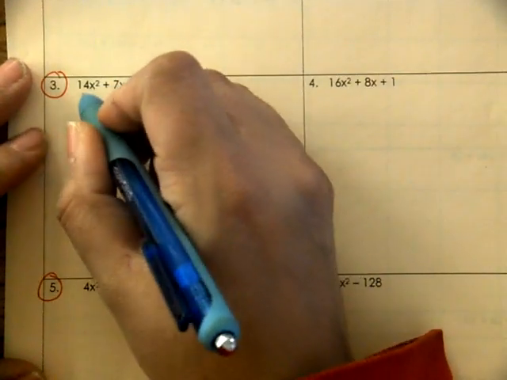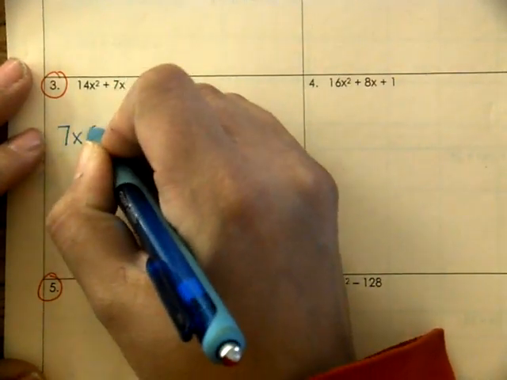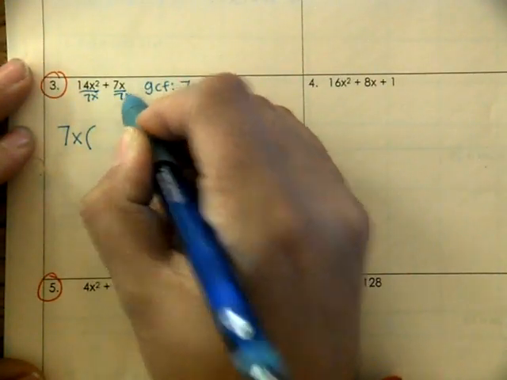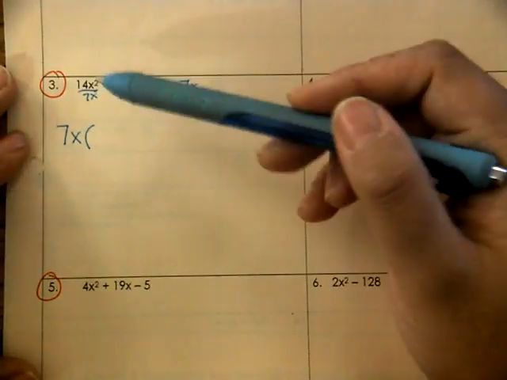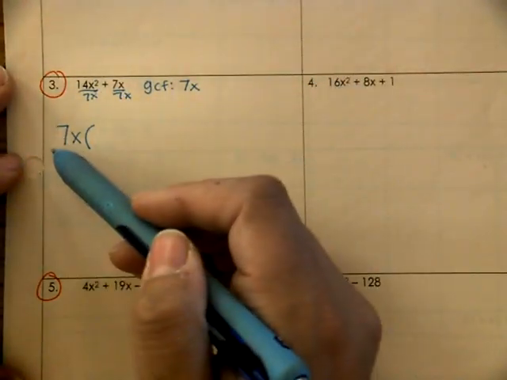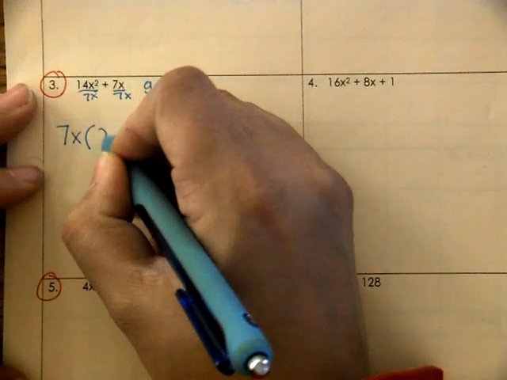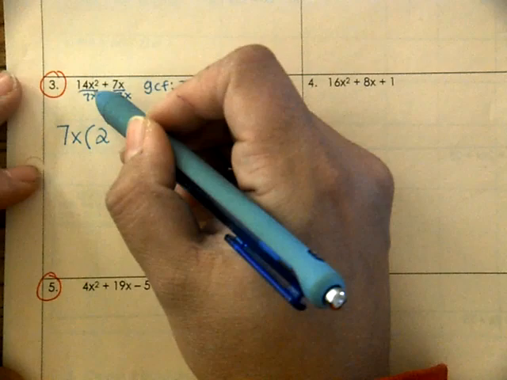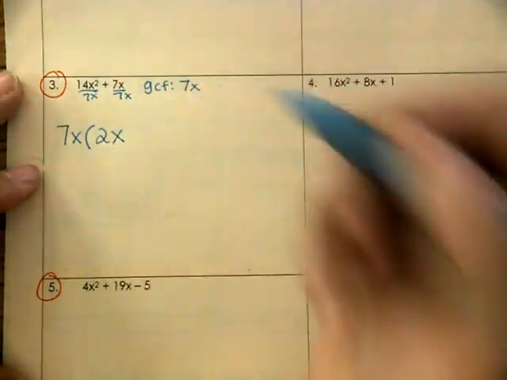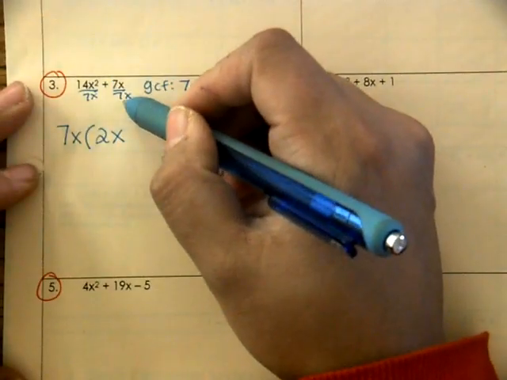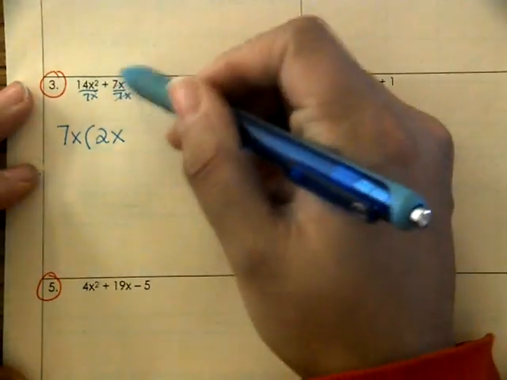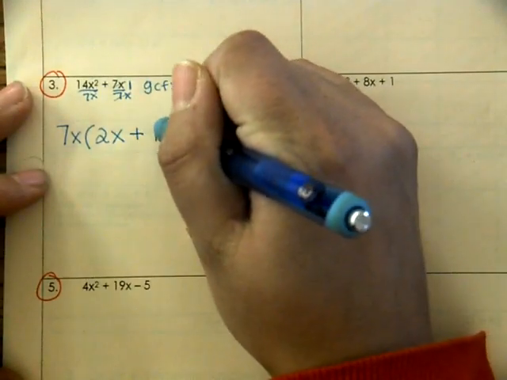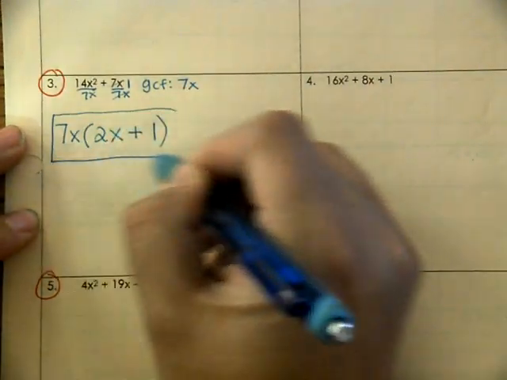And as soon as we figure that out, we can write it in front with a parentheses after it. And then if you want to actually divide them, it helps to have this division, because that's what factoring is essentially. We are dividing and leaving the factor in front of it. So 14 divided by 7 is 2. And for these x's, we had 2 x's, and we're taking 1 away from there. We're dividing by one of them, so we have just an x left. Then for 7x, divide by 7x. Now those will technically cancel, but you need a placeholder. You need to put a 1, so it's just 2x plus 1. This is actually the final answer.